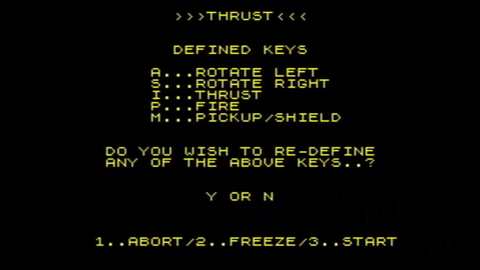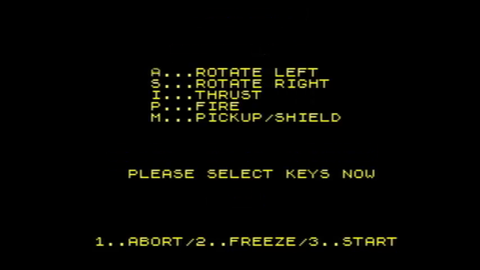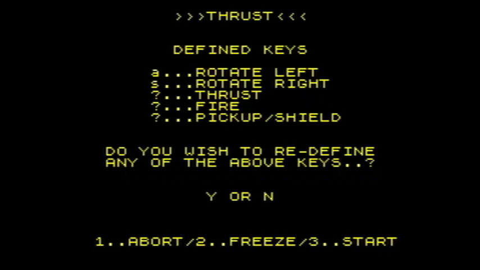Right, anyway, that is the Amstrad one. Moving on, this is the ZX Spectrum. Again, use the keys. You can redefine them, I think, if you want. In fact, no, you can't. Yeah, you can. There you go, you can redefine them if you want. So let's just do that. I'll just change the thrust, and the fire. I usually go for shift, return, and spacebar for the pickup shield thing. Right, let's go.